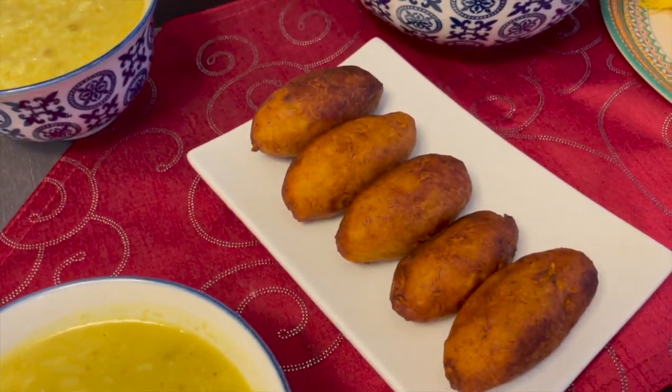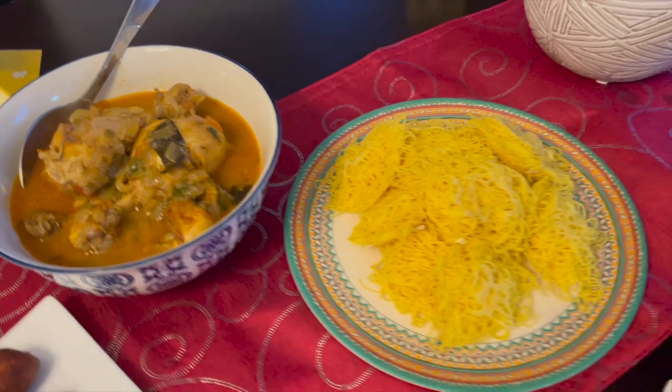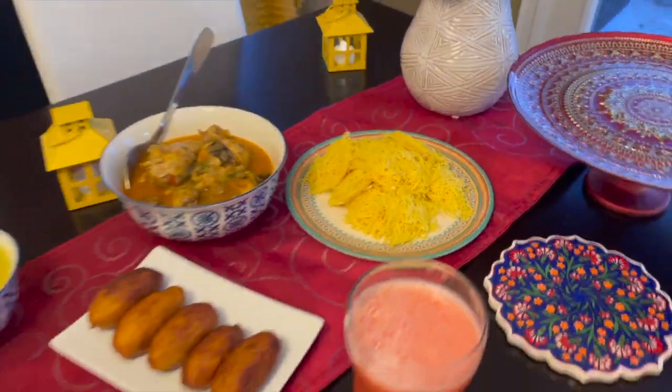This is a Malabar specialty snack. So chicken curry and masala idiyappam. These are really colorful idiyappams.